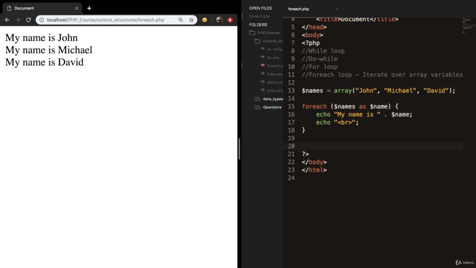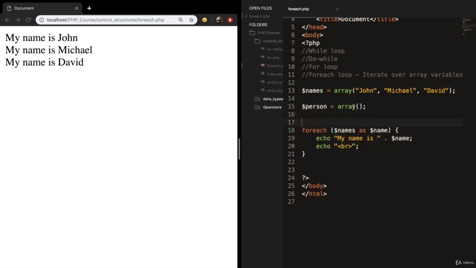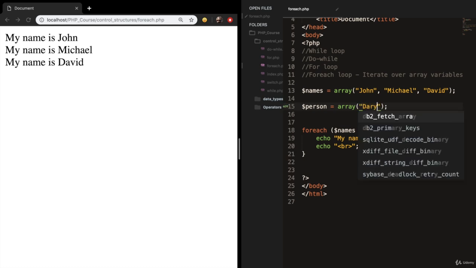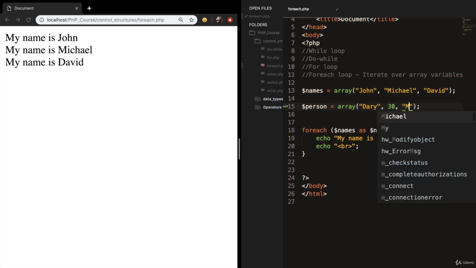The same thing can be done with associative arrays. So let's create a new array called person and set it equal to array. And in case you've forgotten, an associative array has a key and a value. So let's say that my name is Dari, I'm 30 years old, and I'm a male.